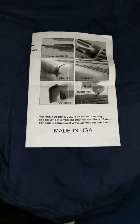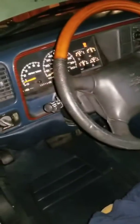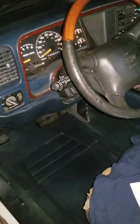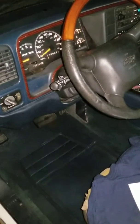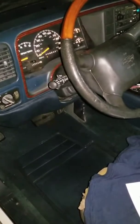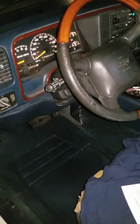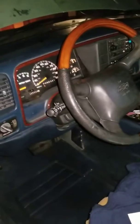While I had the old dash down, I replaced the evaporator core and put a new brake booster in there. The heater core was actually good — it looked like it had been replaced at one point; it was the AC Delco one, so I didn't see any leaks in it. Everything else in here has a whole new dash swap.